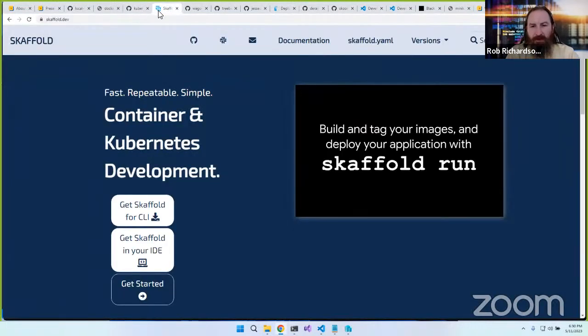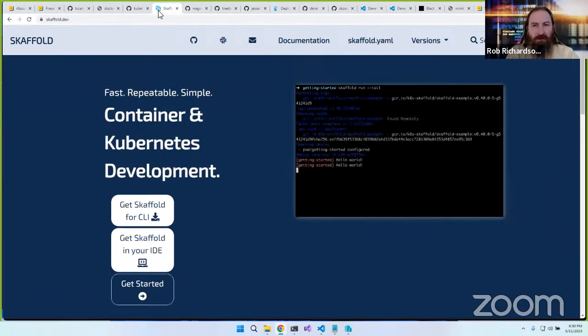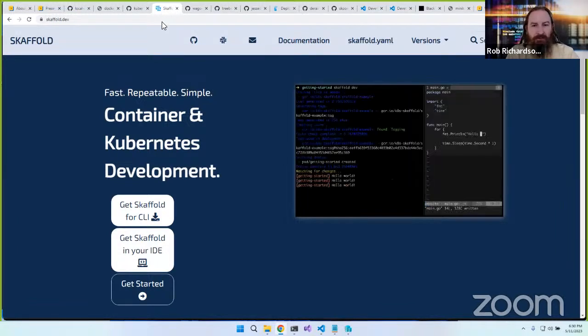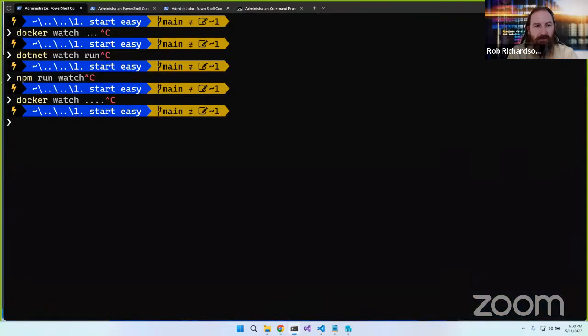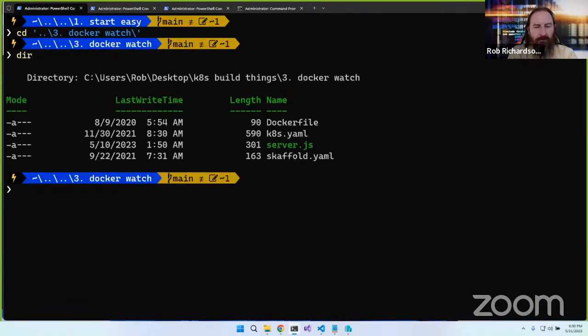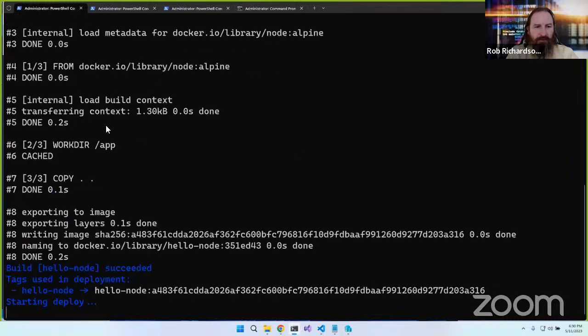But let me show you Skaffold. What's really cool about Skaffold is it can watch a directory, rebuild an image, optionally push it to a container registry, and then start that job inside of Kubernetes. So let's come here and switch to the right folder. Now in this folder, I will say skaffold dev, and we'll see that it will go find that Dockerfile. It will start this Kubernetes YAML file, and it'll do that automatically, watching all the files in this directory to see when things change. Okay, so it just built that image.